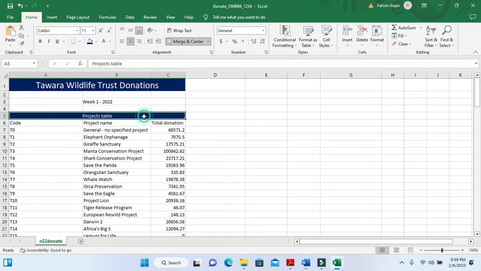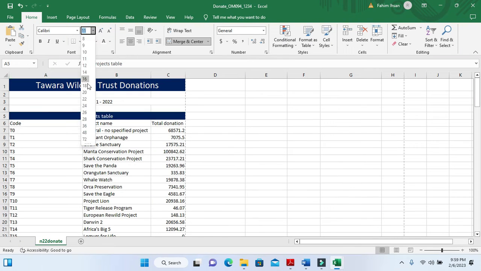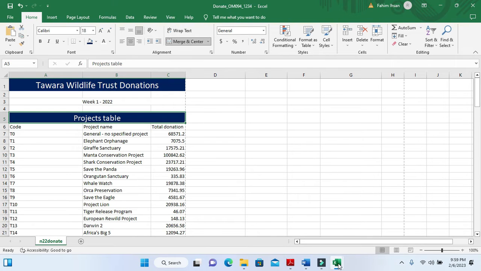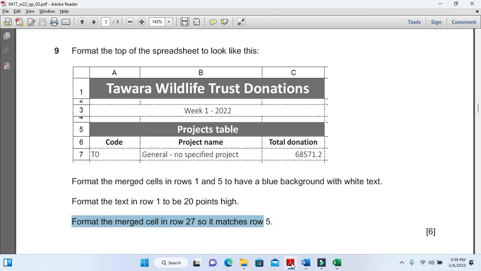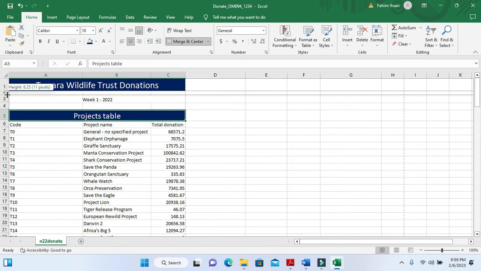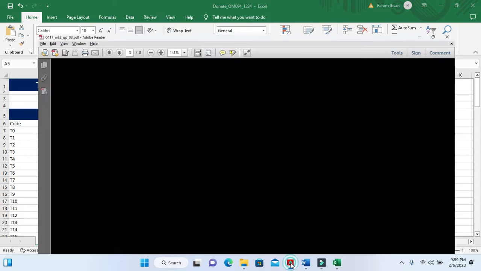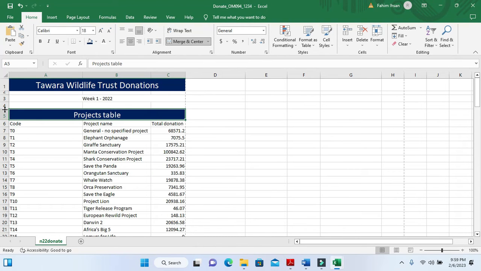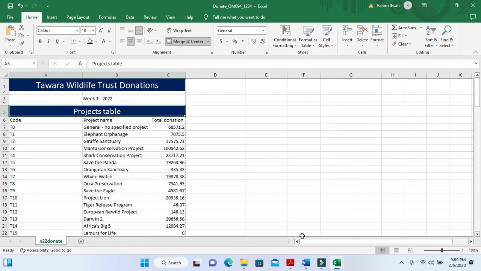As we have this project table, you can increase the font size, for example 16, and then you need to arrange this one as well as they mentioned, and then for row 4 as well.